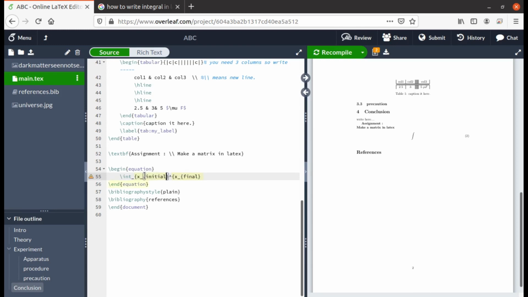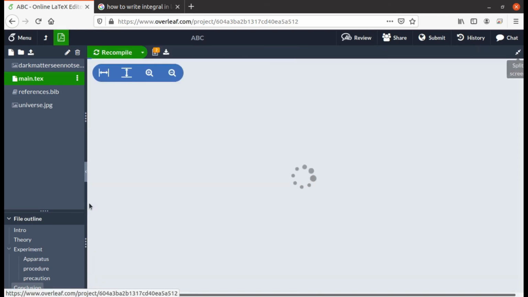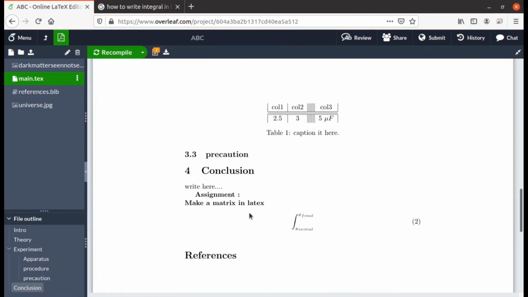I'm going to give initial and final as a subscript of s. Let me see, control enter. Yes, that worked. Yes, you can see.